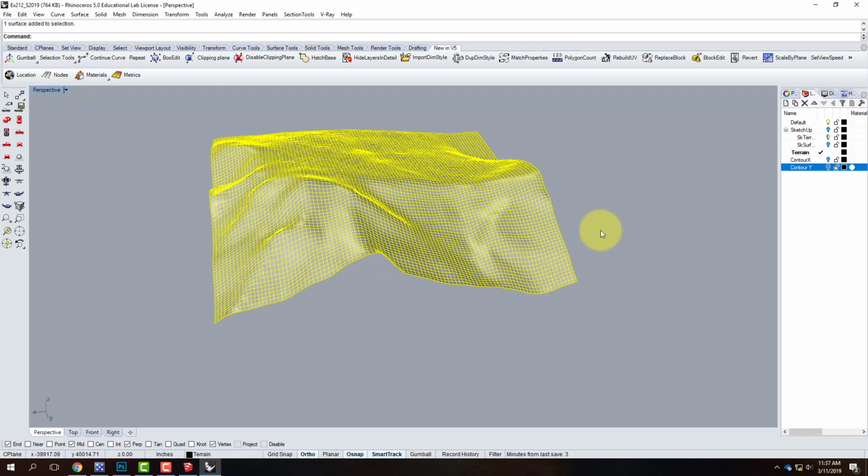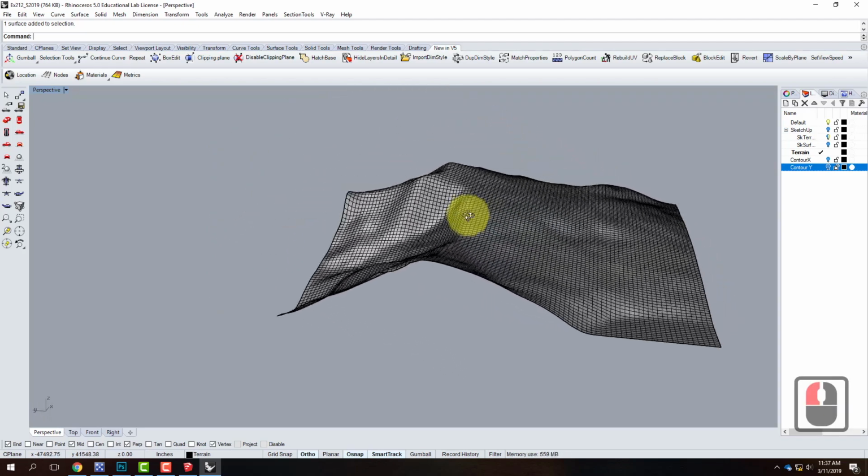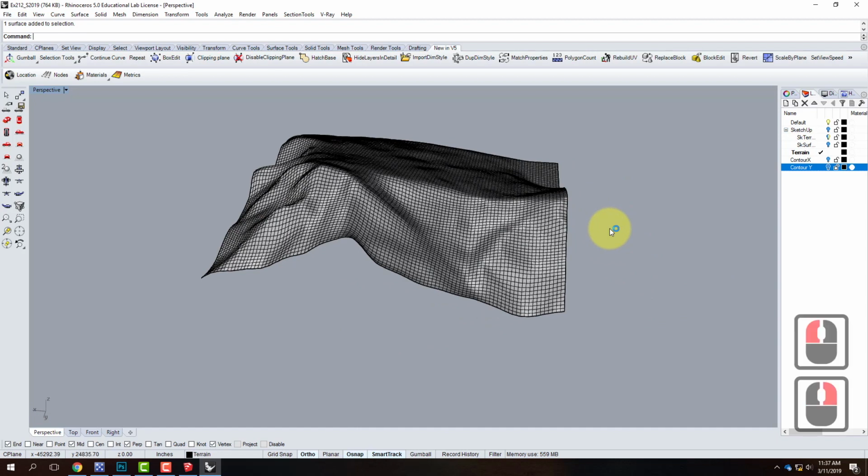So when it comes to actually building the physical model, we need a couple pieces of information. Number one, we need to know how big this physical model is actually going to be. That's important. And in order to know how big that physical model is going to be, we need to know what scale we're going to build the model in.